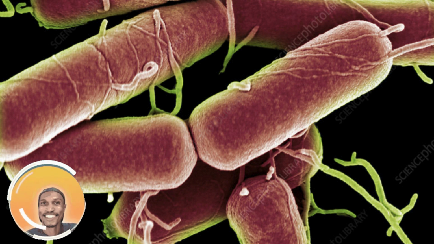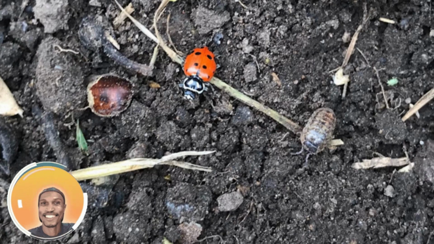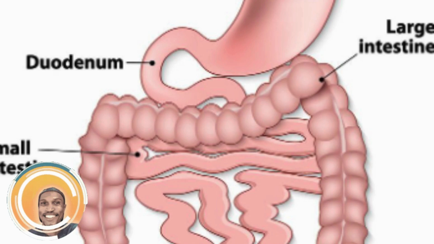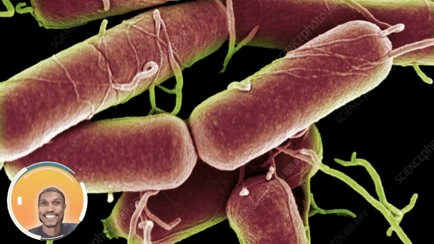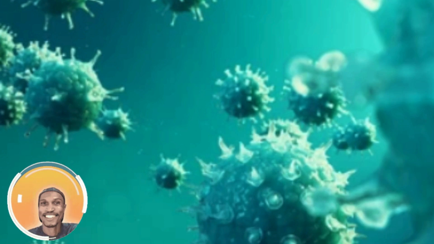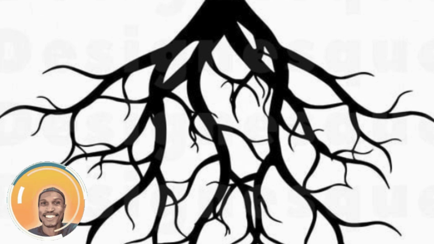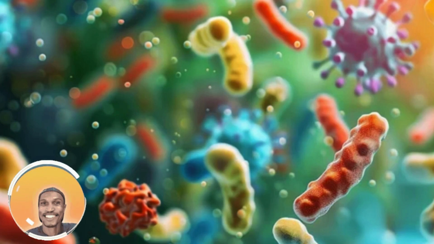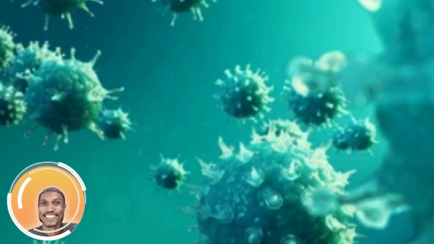It is actually a species of bacteria that is found in the soil as well as the gastrointestinal tract of humans, and it is considered a good bacterium because of its use in the agricultural industry as well as medicine. In agriculture, it is used to suppress plant diseases caused by fungal pathogens, and this bacterium works by colonizing the root zone of plants, where it produces antimicrobial compounds that inhibit the growth of harmful pathogens, and this protects the plant from diseases like powdery mildew.